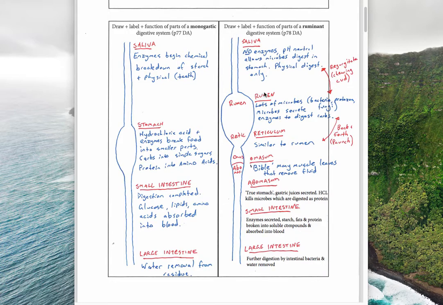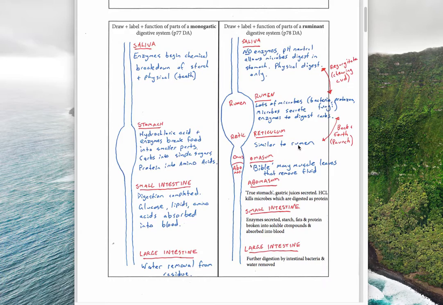So if we look at the ruminant, we have the 4 compartments of the stomach: the rumen, reticulum, omasum, and abomasum. Firstly, there are millions, billions of microbes, which are mainly bacteria, and also protozoa and fungi. Those microbes secrete enzymes which digest carbohydrates. Those enzymes break down the food, and the microbes then re-eat a lot of what the enzymes break down, and the microbes grow. That happens in the rumen.